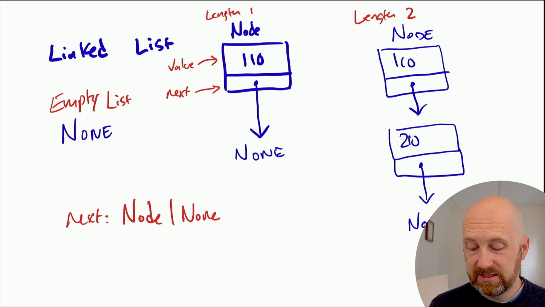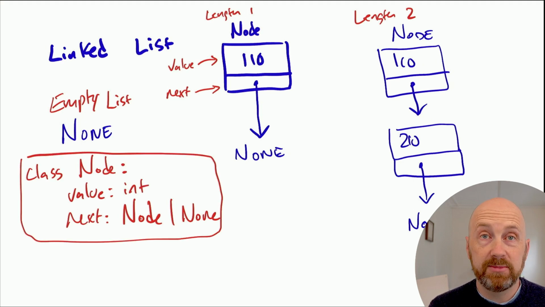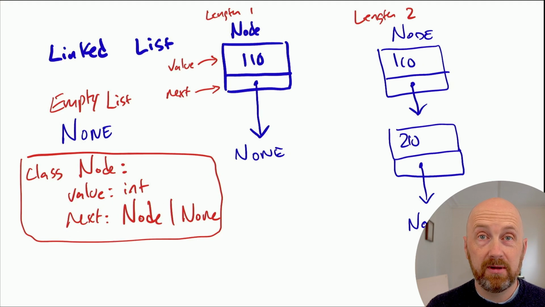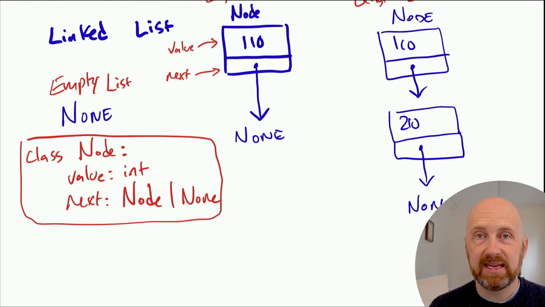And the big idea here is, think about, we're defining this inside of a class named Node. And we'll also have a value, and in this example, we'll have this value type int, right? And so this would be our simple structure of a linked list, right? This would be the attributes we need in order to represent a linked list node. And this is where we're seeing the recursion, the structural recursion, right? So we're seeing here that a Node class has an attribute that can reference another node. And that object can be an object that references in its next attribute another node and another node. And so this is where we get the power of creating a linked list. We can chain these together.